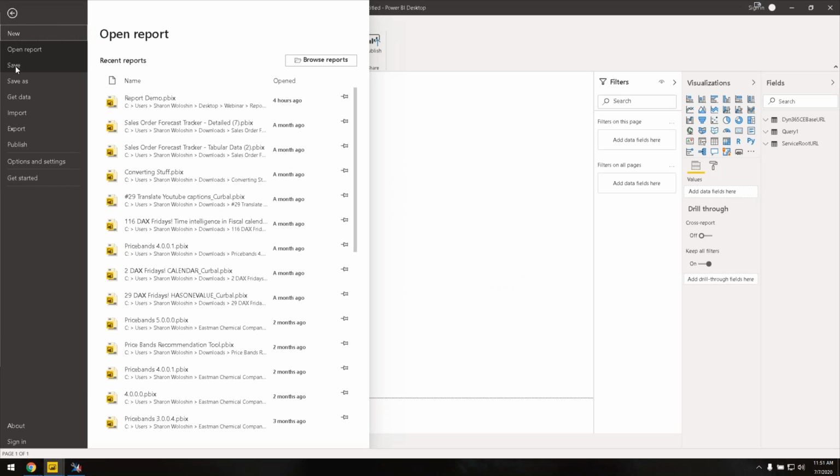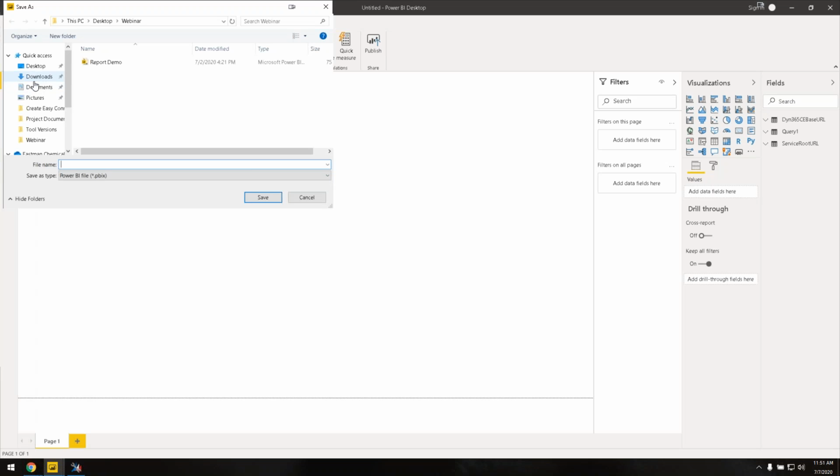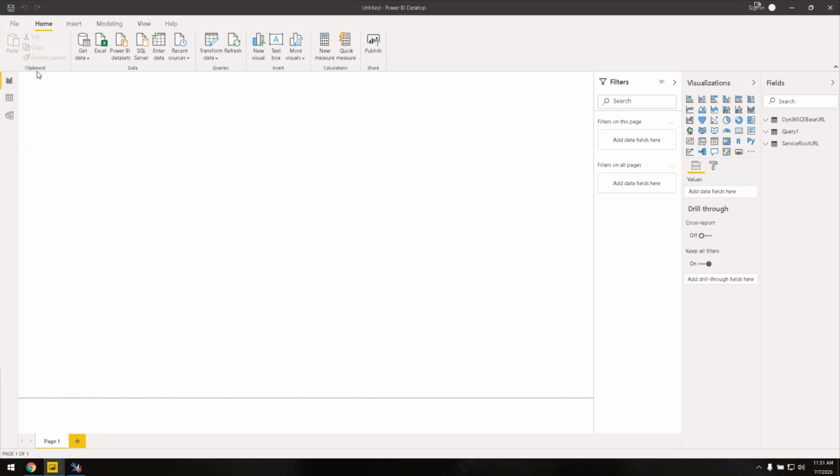And then I'm going to come over to File, and I'm going to do Save As. And then when this dialog comes up, here's the important piece. You have to change the type, because Power BI thinks I want to just create another Power BI file, but what I really want is a Power BI template file. And then you give it a name and you save it. I've already created this, so I'm not going to save it again, but that's really important. And you don't have to remember this stuff. I've got it in the slides. So you'll get a copy of the slides and you'll have all that.